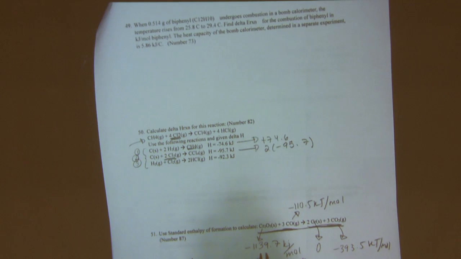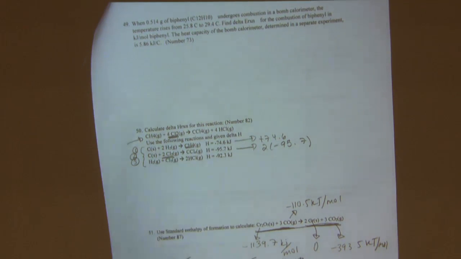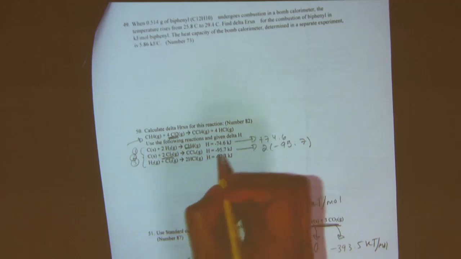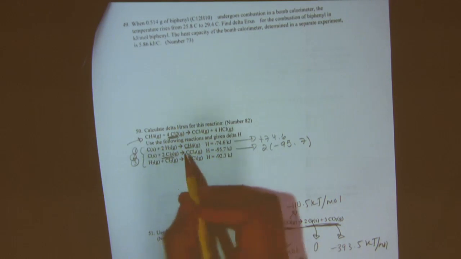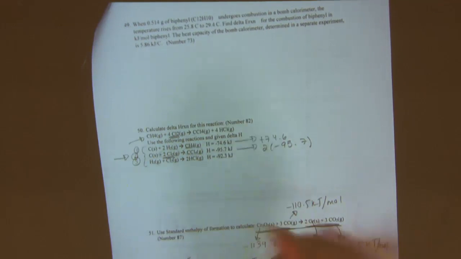Okay, does everyone agree with that? Okay, why don't you agree with that? Okay, so in this equation, we do have 2 components that we could possibly manipulate, right? We could manipulate CCl4 or we can manipulate Cl2. What makes you decide that you want to do CCl4 instead of Cl2? Okay, that makes sense. So does that make sense to everyone?